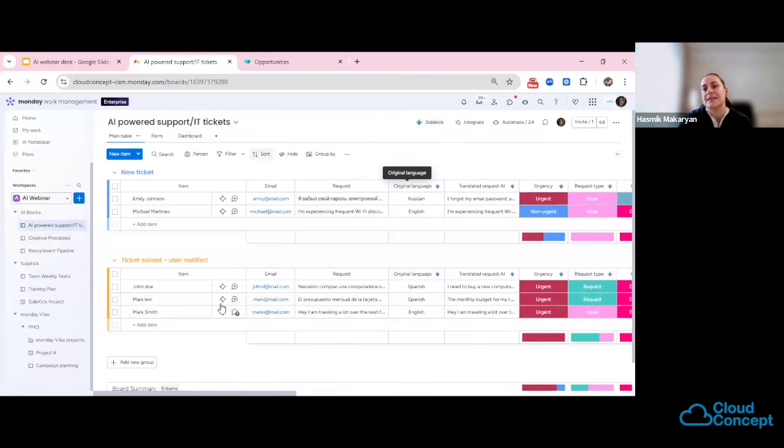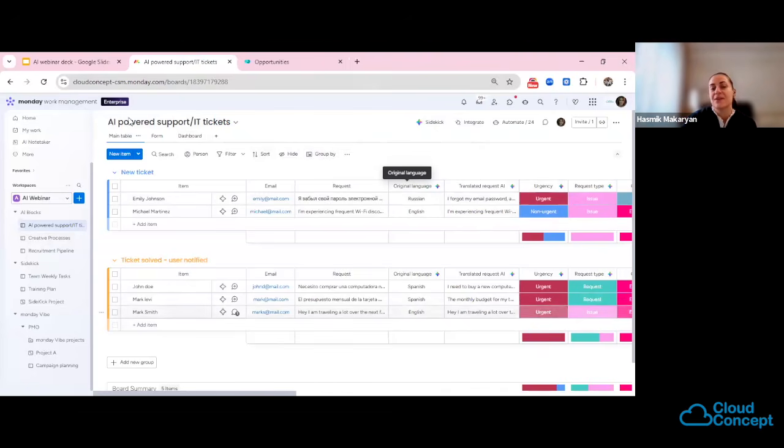If you don't see these AI activities in your account, it means that you don't have AI enabled. What you need to do is ask your admin to enable AI, and then you can leverage AI capabilities within your account.